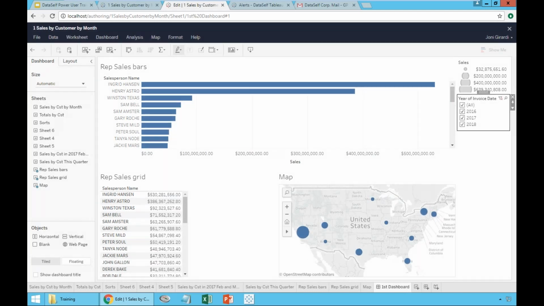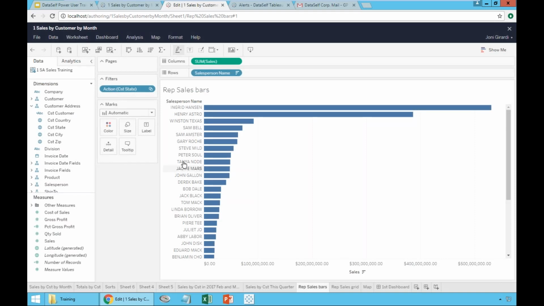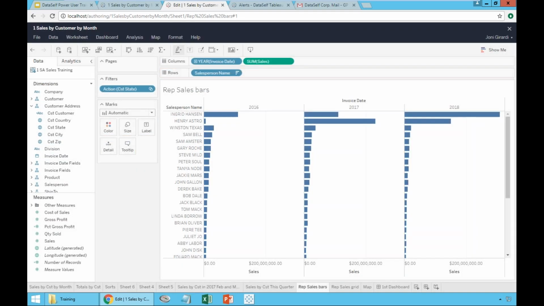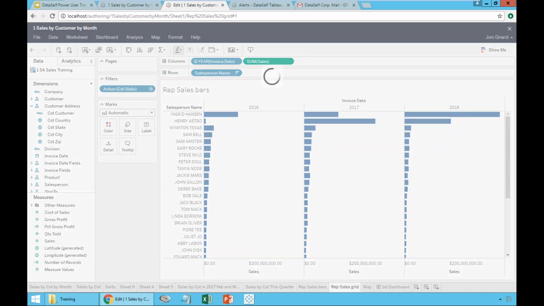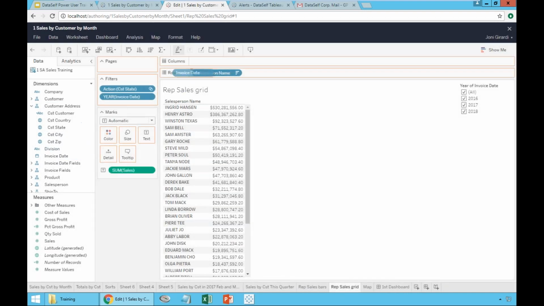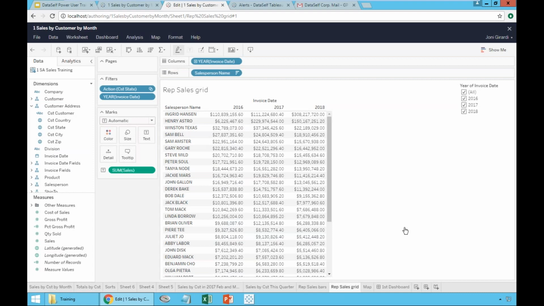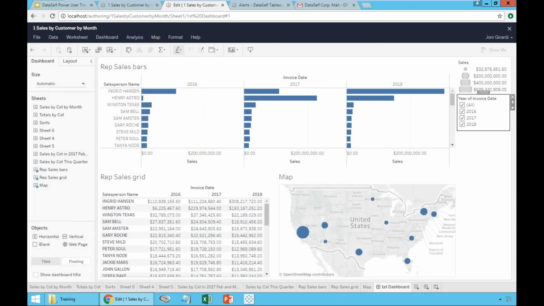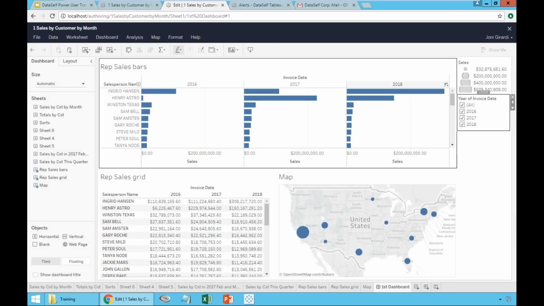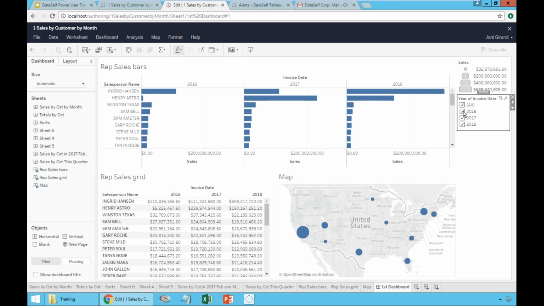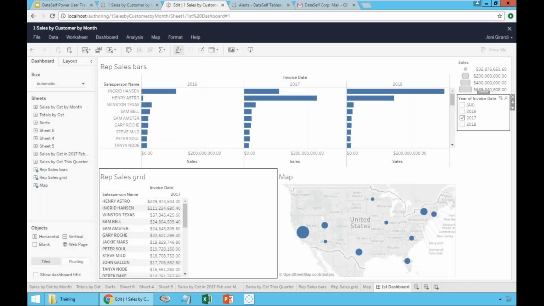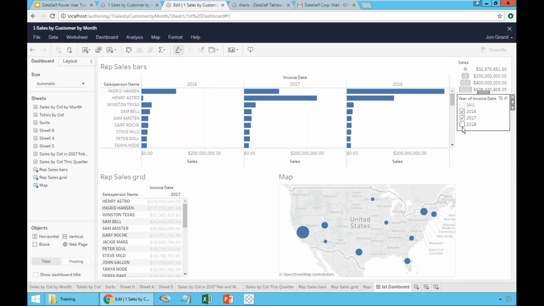Right? And by the way, just to prove a little better what I'm doing here, let me add the invoice date as part of my columns so you can tell what's going on and how the filter is working. So what I just did is I added the year in my columns, and so far this filter is only applying to this particular report here, so it's not affecting the rest of them.